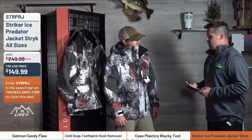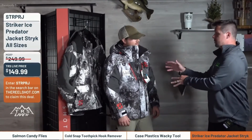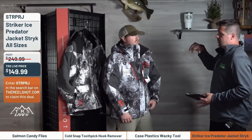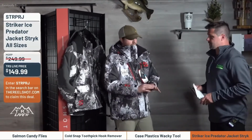Again, if you fish super cold temperatures, the ability to layer this thing is amazing. Yep. And now, okay, if you wear a medium typically, would you recommend somebody like your size, the medium, is the size to go with, not going down a size because they run a little bit bigger? Absolutely. So again, having the ability to layer is the best thing in cold weather 100%.